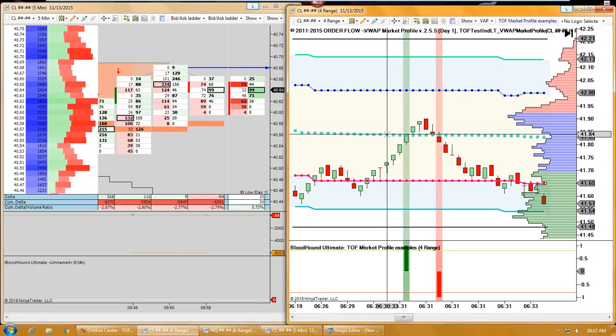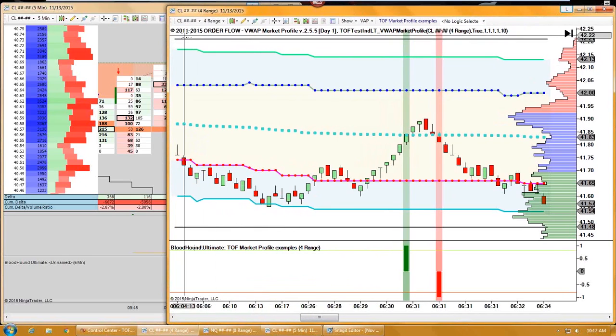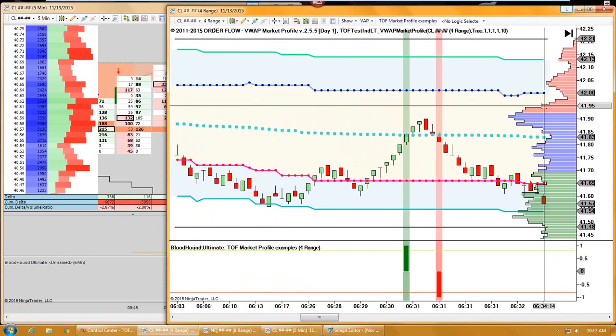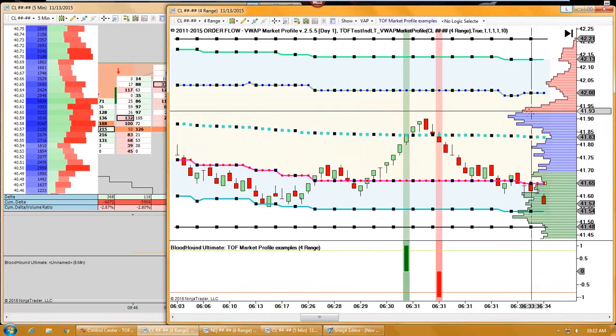I'm not sure about her newer set. I do remember that she was updating her indicators, and I think her newer indicators weren't compatible with BloodHound. I don't remember the exact details, but I do know that her older set of indicators were working. In fact, you can see on the chart here this market profile indicator that I have on.